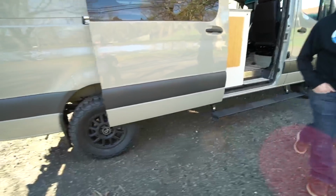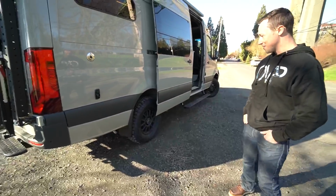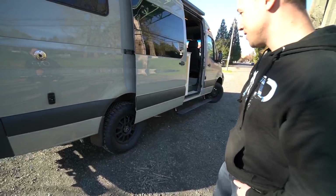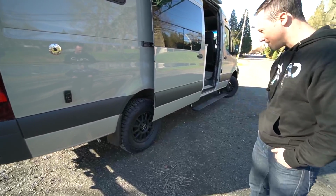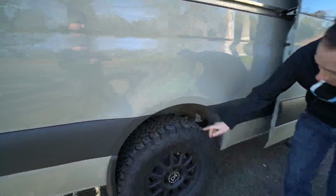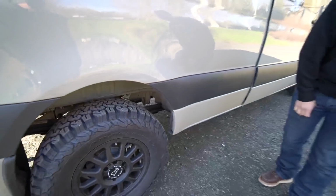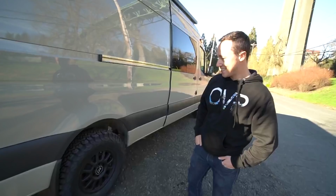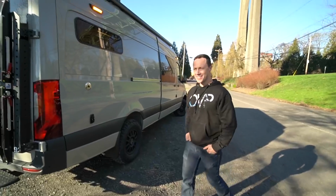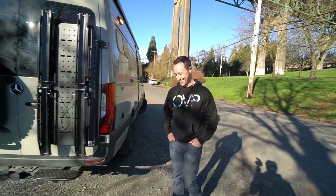Obviously, you put the Black Rhinos on. Yep. One of OVP's signature moves. Yep, and I love the Havasus, that's what these are. Okay, and you put which ones on, the Falcons? Or no, BF Goodrich. The BFGs. Okay. Yep, and then we've got, you'll be able to see it here, the Van Compass 4.3 kit in there. The 4.3? Yep. You only went with the 4.3 this time, huh? Yeah, just the 4.3. What's it, the 4.5 that's out now? The 4.5, yeah, I just need them to have them available so we can put them on. Oh, well, every time we put them out and blast, maybe they'll just do it.